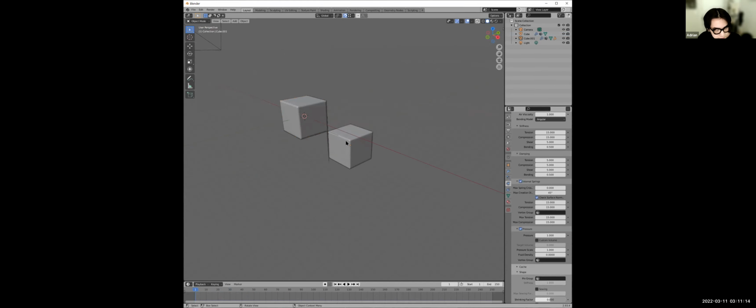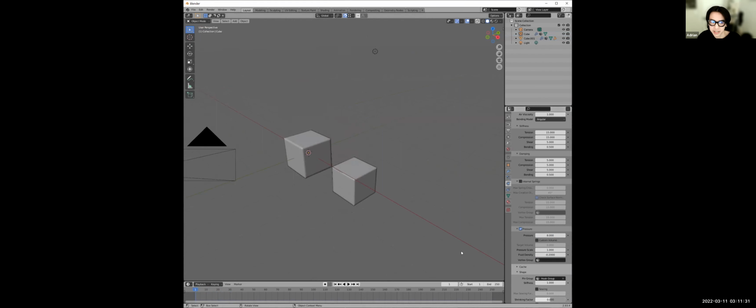Let's see. Put the pressure to be 1 or maybe 0.5. And then this one pressure to be maybe 8 or something. Put us to be negative 0.2. Oh, very heavy. Well, you can tweak the settings and make sure that it works properly. But that's the gist of it.